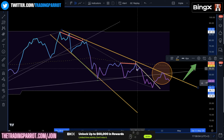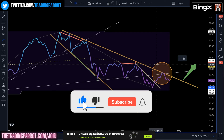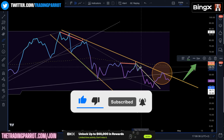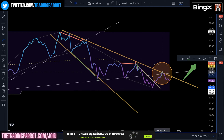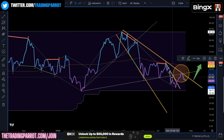This means that we have less touches, but I need to consider the next breakout to be higher now than this line updated. When we have the rejection around here on the 8th of April, below resistance, what we saw after is a very similar move to what we are seeing now. So first we have the pivot and then a lower high. So that is equivalent to seeing this move in here. And what came after is 2 candles of 1 day that push the RSI below the support.